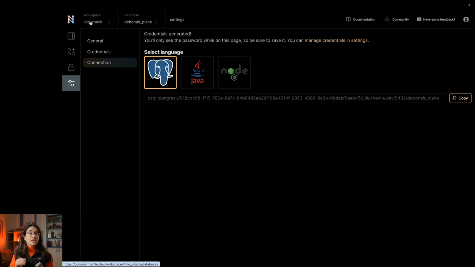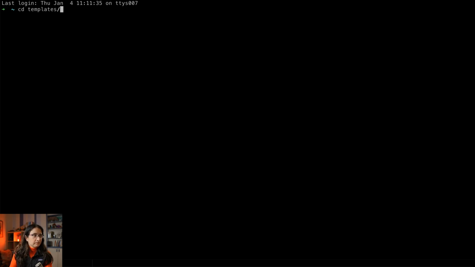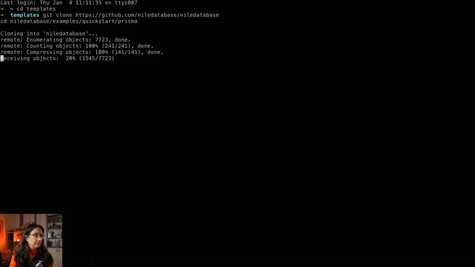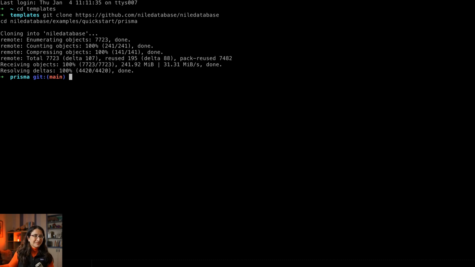Okay, with that done, let's go to the command line, clone the example, and try to run it locally. Go into this directory and start by cloning the example. Okay, looks like we got it. And now we need the environment. So we have an example environment file. We're going to rename it.